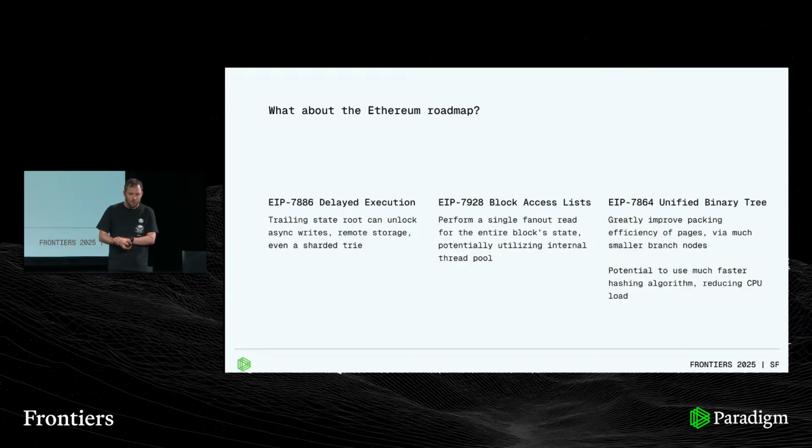And then finally, there's actually a discussion on a unified binary tree. This is being proposed as the modern counter proposal to the Verkle tree. Instead of having this 16 wide tree of trees, you end up with a single binary tree. I mean, this is just vastly better for our use case in that you have only one tree, consistent depth, faster hashing, and much easier to pack subtrees together.